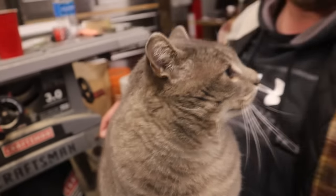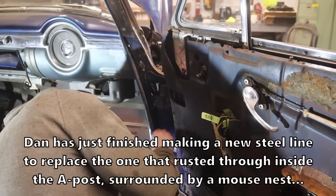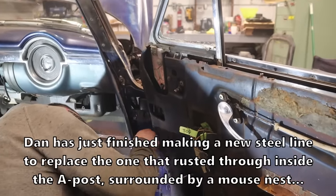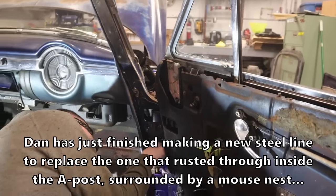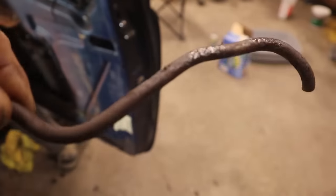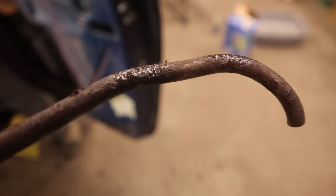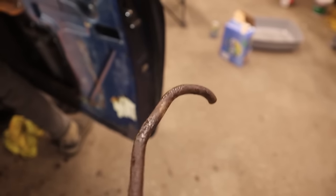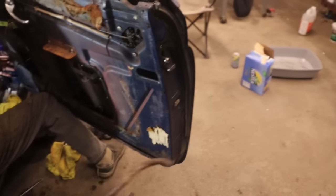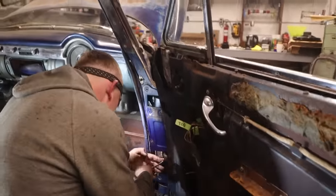So Dan, what's it feel like to be putting the last screws on the one job that you were putting off the most? We haven't checked if it leaks yet. Nope, this is good. That's the guard. Awesome. Put that on. Just another victim of the mouse nest. That's where the door was closed and the mouse nest sat right up against it. It sits inside the A post there, and it was covered in mouse shit. Otherwise, it probably would have been fine. So there's half a day of Dan's life you'll never get back.